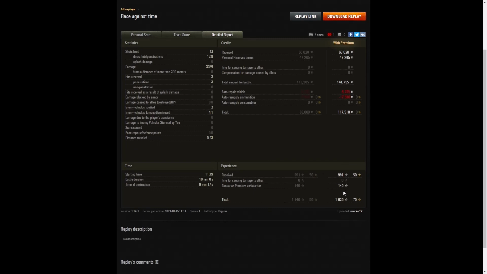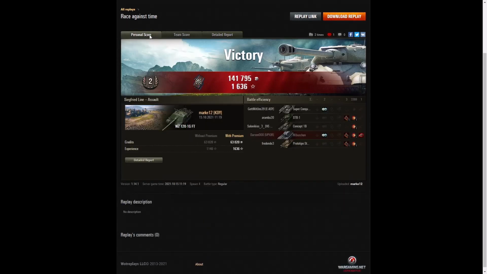991 XP, 149 for this being a premium vehicle, took away 1,636. Yes, quite an unusual game for a WZ-120 in terms of very little damage done, but he did end up with the highest damage on his team, and they did win the battle overall simply because the GW managed to pick the right spot to be hiding in at the end of the game. So that's the end of the first battle. Let's have a look at the second one.